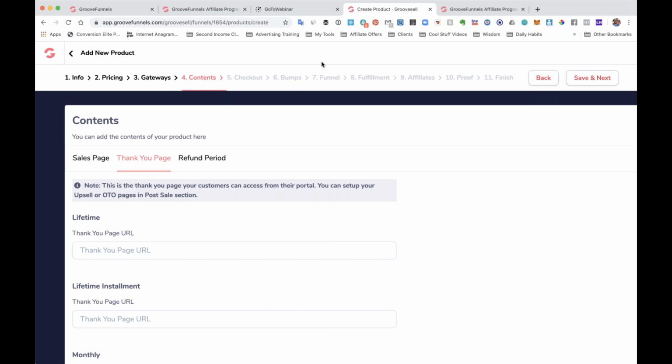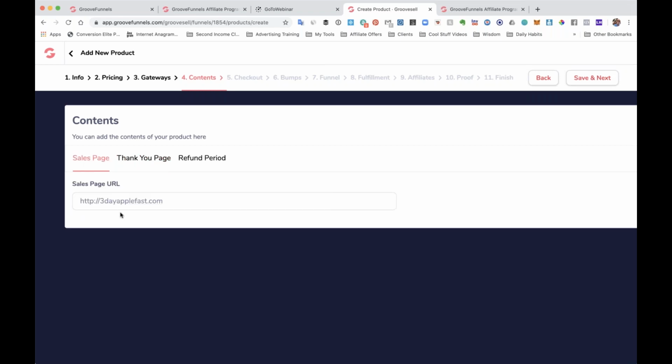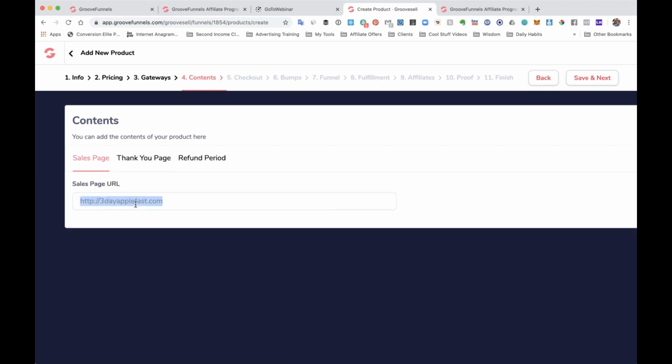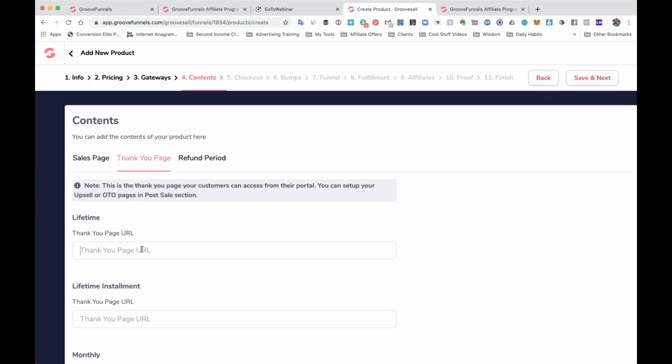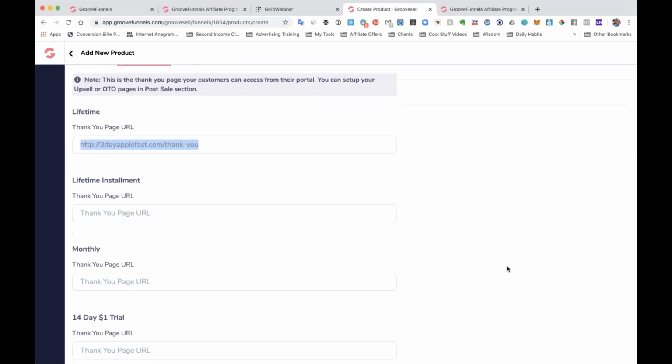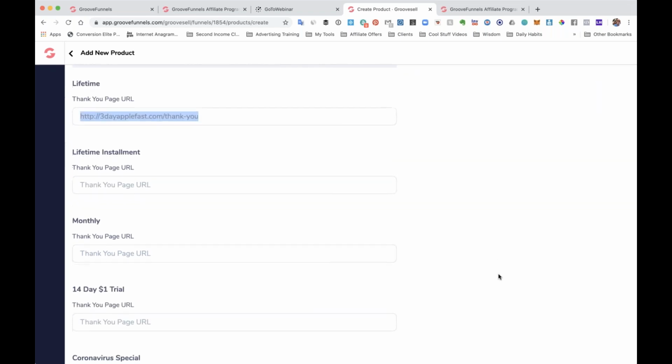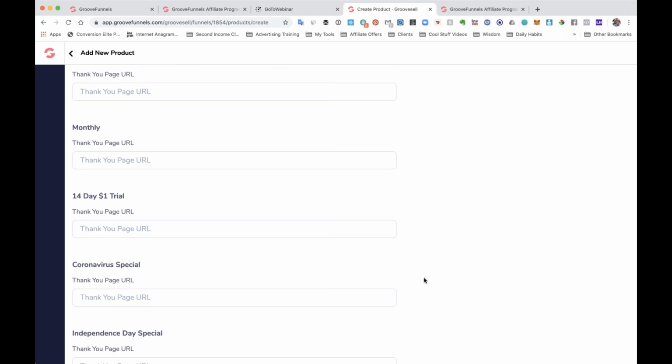So once you jump in here, that's where you basically put your sales page, whatever the URL is to your sales page, which is going to have the order button on it. That's where you put the URL. Then your thank you page. So generally you could just name it whatever way, this URL won't even be alive, but thank you or something, right? It can just be a general landing page that thanks people. Now, the cool part about what you see here, and this, by the way, in the beginning is not a big deal, as you progress is a very big deal. So for all the different payment options we set up with the pricing, notice there's the opportunity to have a different thank you page for each of those. So think about that.